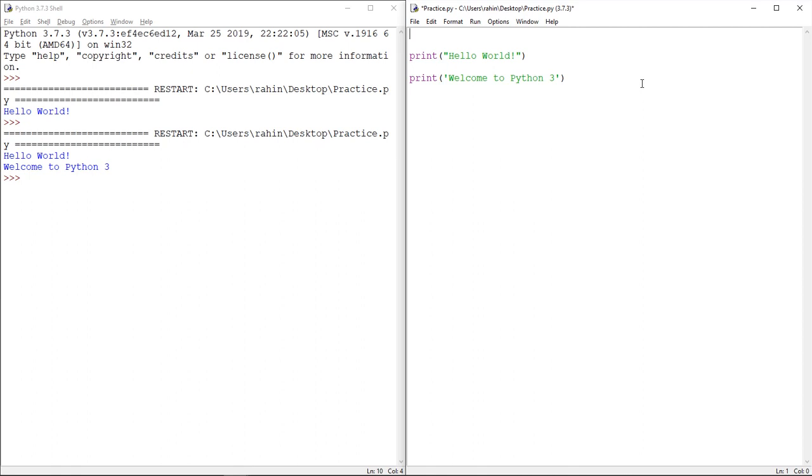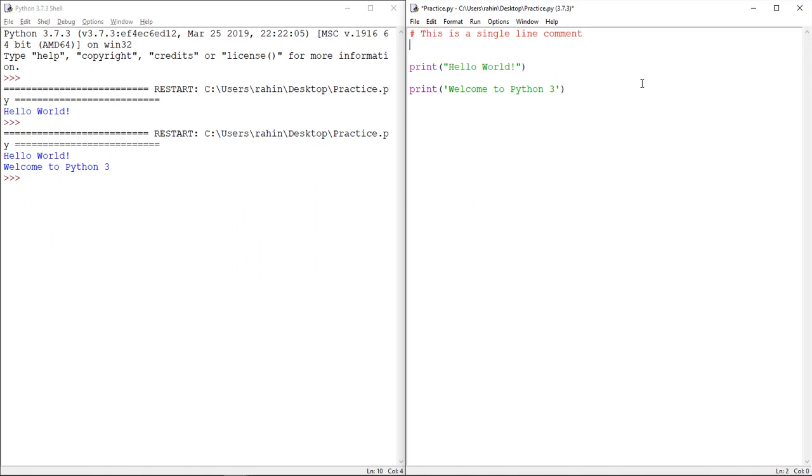Now there are two different ways of commenting your code. One is using the pound sign or hash sign, or whatever you know this symbol, and we can say, okay, this is a single line comment, right? If I hit enter, you see it takes me to the very beginning of the line.